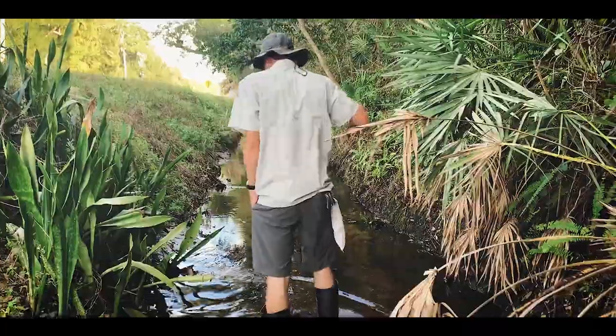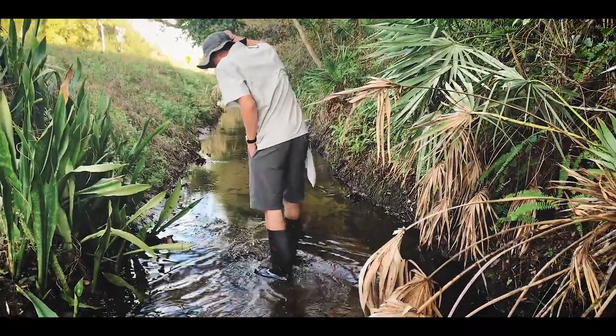So after doing the skate park for a little bit, cooling off, hitting this little stream ditch, I think stream's kind of prettying it up a little bit, but this little roadside ditch, looking for some turtles, see what we find, and just kind of following Kevin, letting him lead the way. Kevin broke all the spider webs.